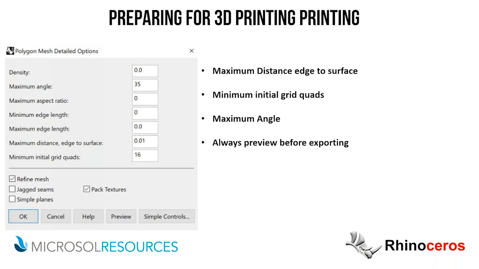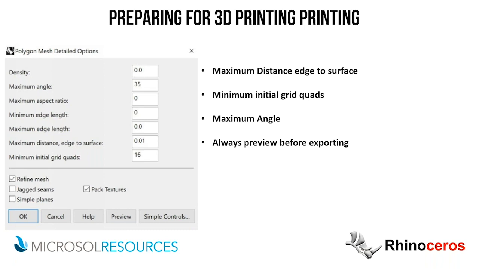If the imported geometry is in feet or inches, and you set your max edge length to 1, that's going to be 1 foot or inch, not necessarily 1 millimeter. So this is just something to keep in mind. What this does is it lets Rhino use fewer polygons in the lower detail areas and more polygons in higher detail areas, which makes the resulting mesh more efficient. Like I said, this is the most important setting.